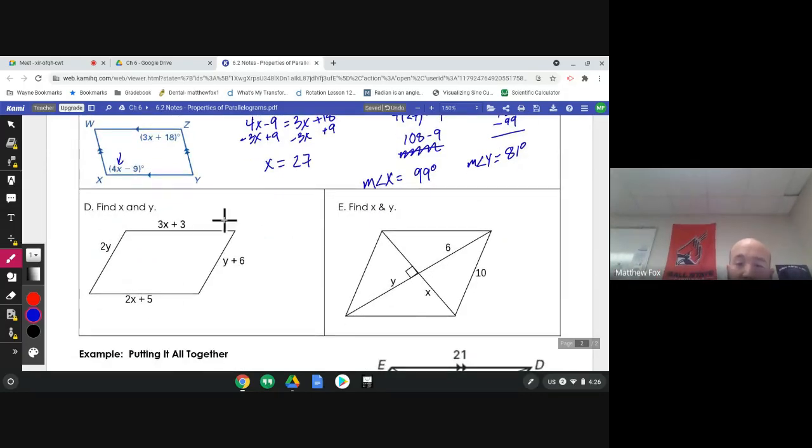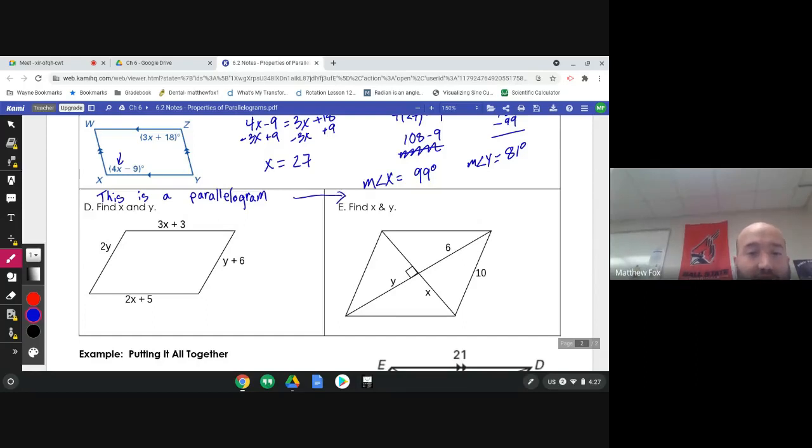So if we look here, on letter D, it doesn't matter which one we find first because opposite sides, I guess I forgot to say, sorry, this is bad. It should say this is a parallelogram. If it doesn't tell you that, technically we don't know, even though it looks like it is. Okay, and that also needs to apply to letter E. So if that was on both of those, now we can solve them.